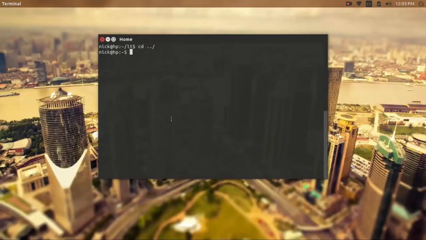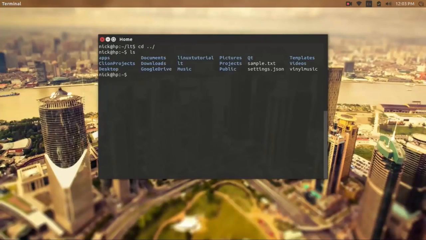First off, I've got a directory here named LT. I'm going to remove everything from that directory, and then change directory into there. We've got nothing. To demonstrate how we're going to use the find command, I'm just going to take a moment here and create a bunch of files with very uncreative names. I'm going to use touch to do this.